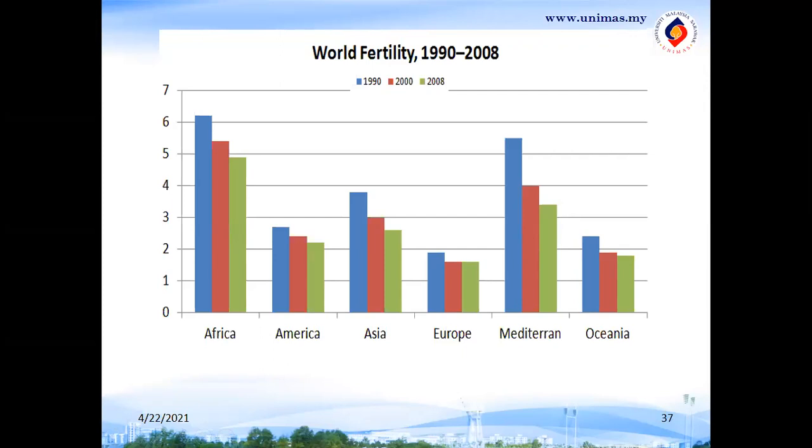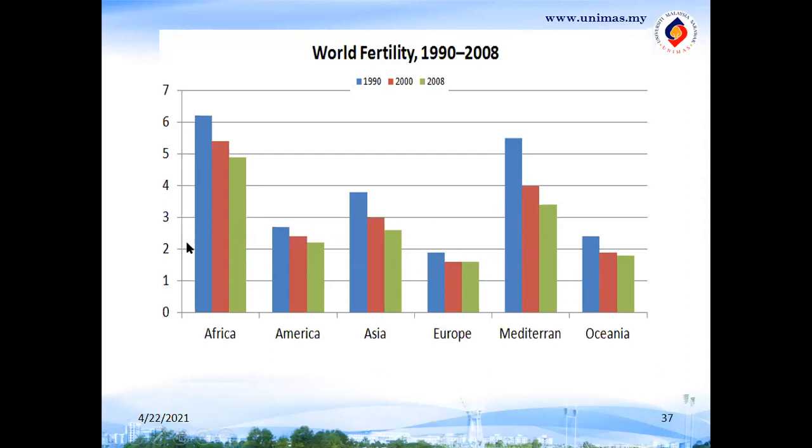But in different parts, in the most developed countries, for example, Europe and also Oceania, the rate memang lama dah kurang daripada 3, right? Europe is a very serious matter here. Europe has a total fertility rate kurang daripada 2, right? That's below the replacement level.